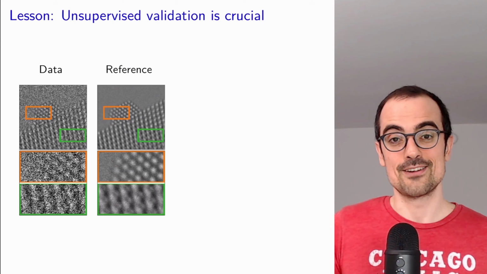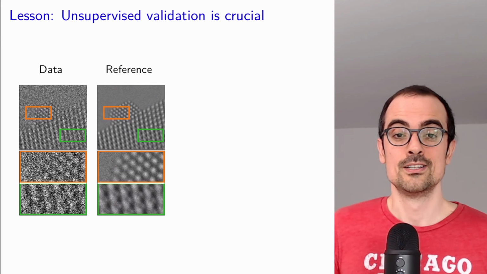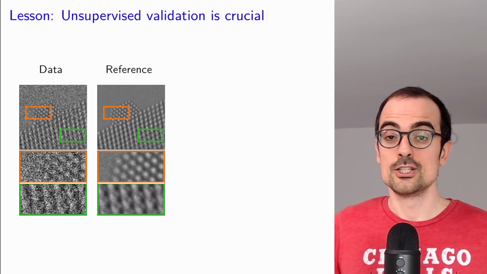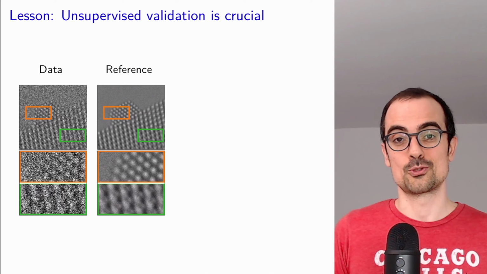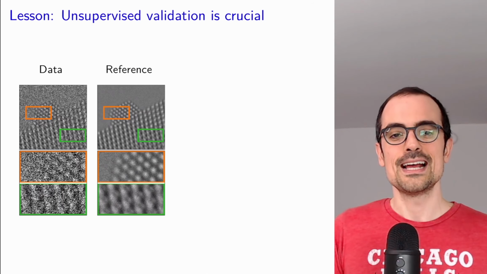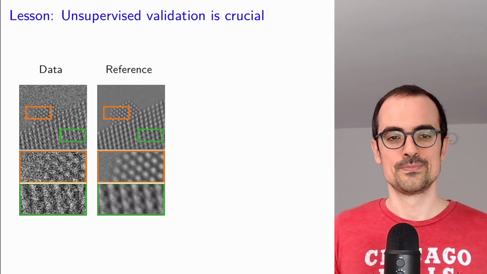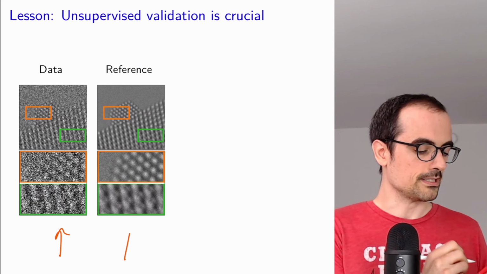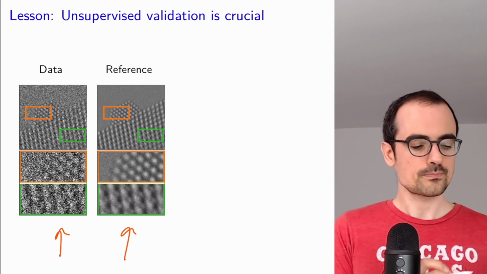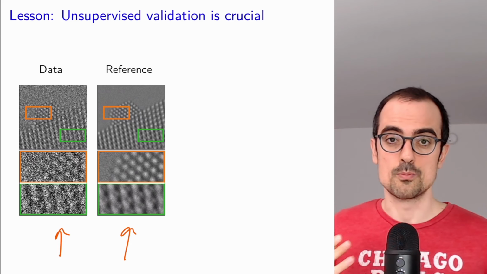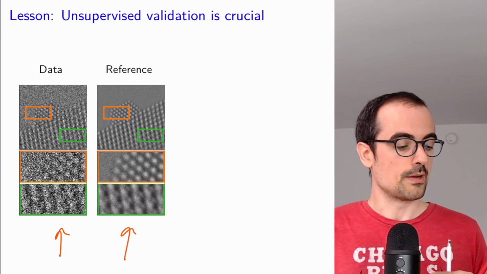And the exciting thing here is that you can just use real data to directly train the network. So you don't have to worry about the types of structure that you're expecting. You can just let the neural network do its thing and reveal the structure to you. So again, we have the same data and the same reference as in the results for our supervised denoising framework.